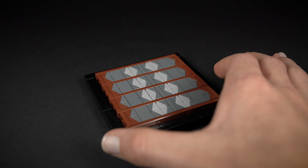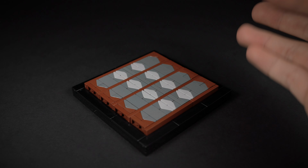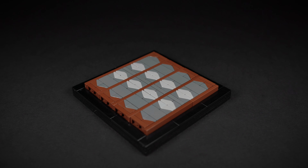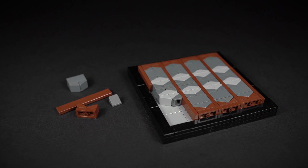It's pretty self-explanatory. You want tiles underneath, and then you just place all these bricks in, very similar to the previous design. So here's a visual representation of what I just spoke about. As you can see, it just comes apart as you would picture it to. It is a little bit fiddly to get the cheese wedges in place, but if you're working in rows like I did here, you can get it done pretty fast. And that pretty much does it for that design.